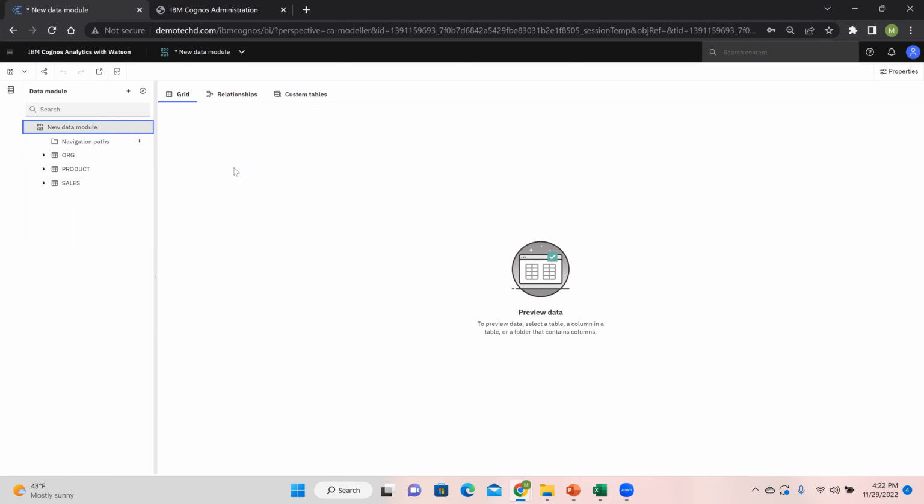Tons of new features, tons of new functionality, enhancements in just the user experience. They've added a ton because the whole purpose of this is to at some point replace Framework Manager packages. So if you have packages, that's fine. It's still supported. It'll probably be supported forever. But if you're doing something brand new, or if you want to use some new features, you want to use a data module.